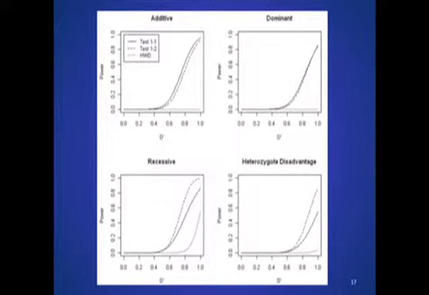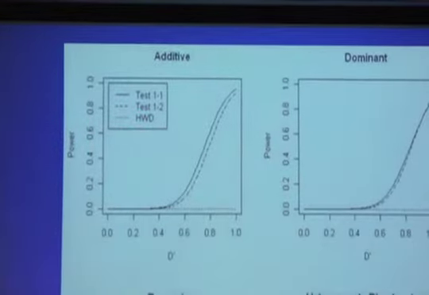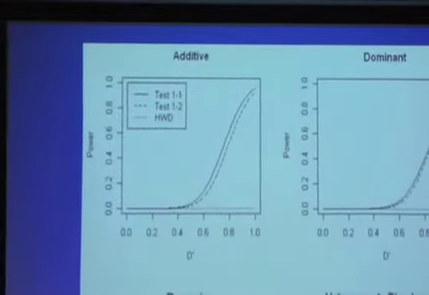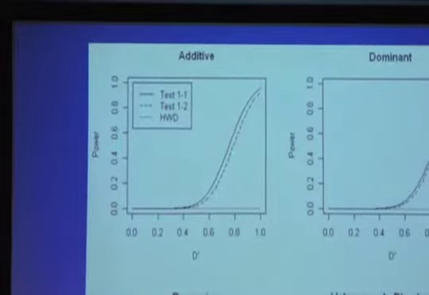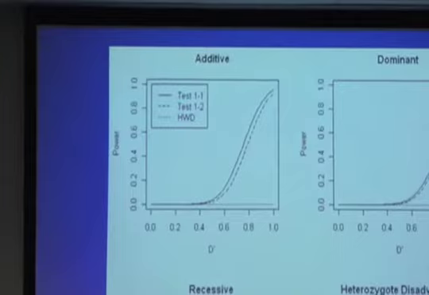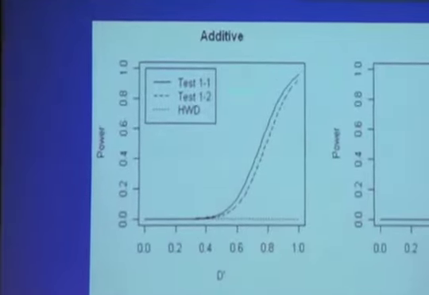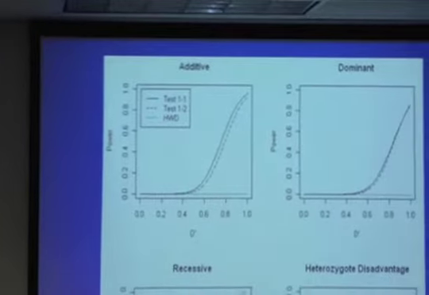First of all, let's look at the 1 marker tests. And we either have one with 1 degree of freedom, the allele frequency difference, or we put in both of them, or we use the Hardy-Weinberg distribution, so that's 1 degree of freedom, 1, this is putting the 2 together. If your model is additive, then clearly this is going to be the best one, an additive model. If the true model is additive, your analysis model that says additive is going to be best. If it's dominant, it's not too much difference. Oh, by the way, notice this thing here is pretty useless.